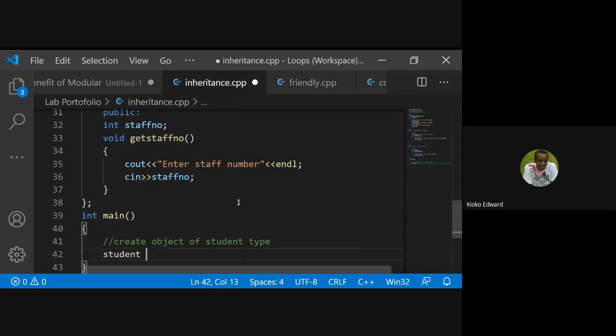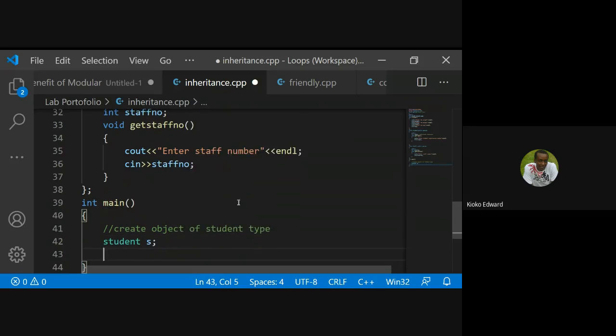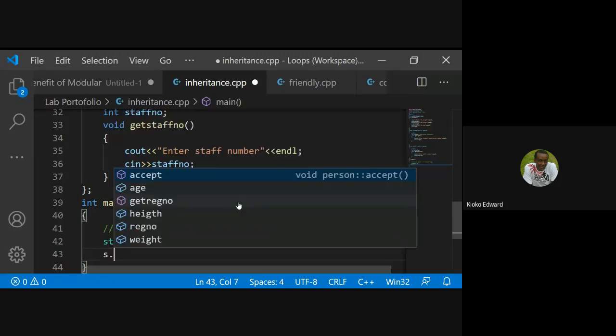Then I can just create an object I call S. The name doesn't matter, provided you are going to be consistent within your program when you are calling that function. Then with this object, first I want to call the function which we are calling accept, s.accept.